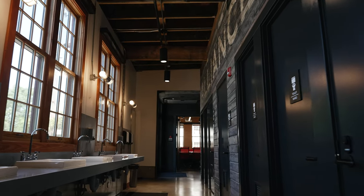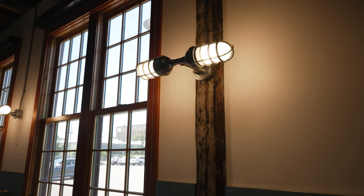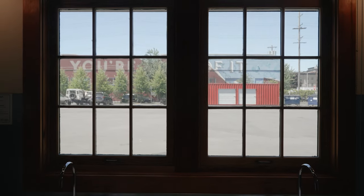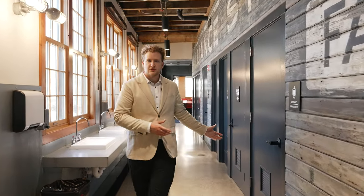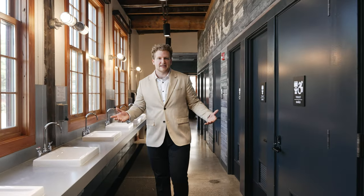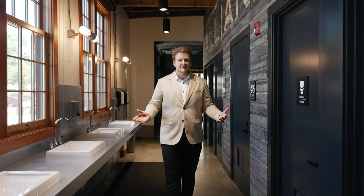Most people probably don't get as excited about toilets as I do, but if you have a bunch of guests coming through drinking and eating and partying, you're going to have a huge line for the bathroom. One nice thing about the Red is that they've got a ton of these really cool individual stalls. They've got baby-changing areas. They've got everything your guests need so that they can flow in and out of the event and not be standing in line for 30 minutes to use a little trailer bathroom or an outhouse or a single stall.